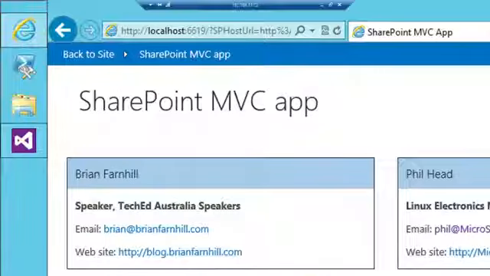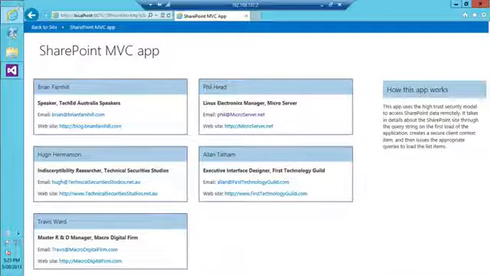This time around, though, have a look at the URL, and you can see it's running off localhost with an automatically generated port number, and is completely outside of the scope of SharePoint. This could be on a remote server somewhere else on the other side of the internet for all we need to care. But the way this behaves in code is a little bit more complicated.